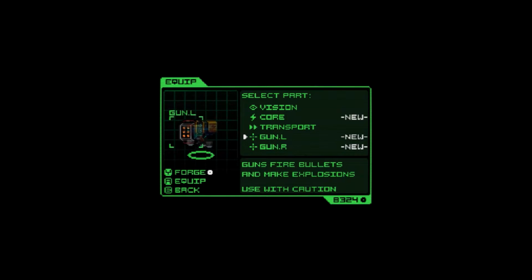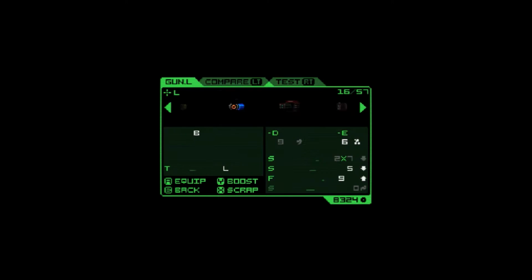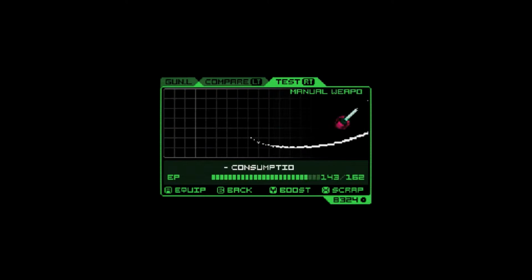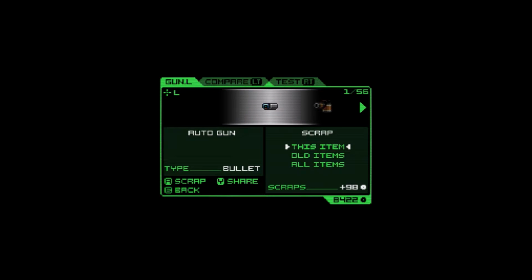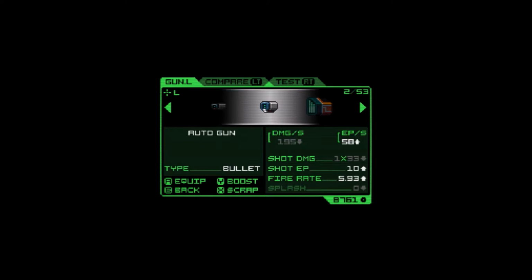Alright. Left gun, which is our missile, which is what we'll probably want to keep. Oh my god, I have so many things. Oh, I forgot to scrap all the weapons last time. It's a good thing I didn't, because I probably need to keep some of these. Everything that's white, we're gonna... Actually, I might keep that auto gun. Let's get rid of some of these. Let's clear out.